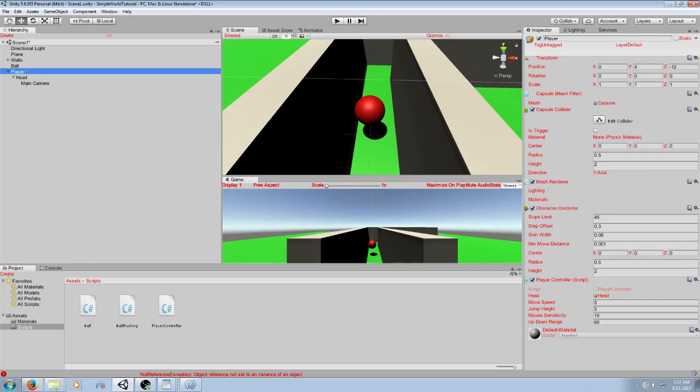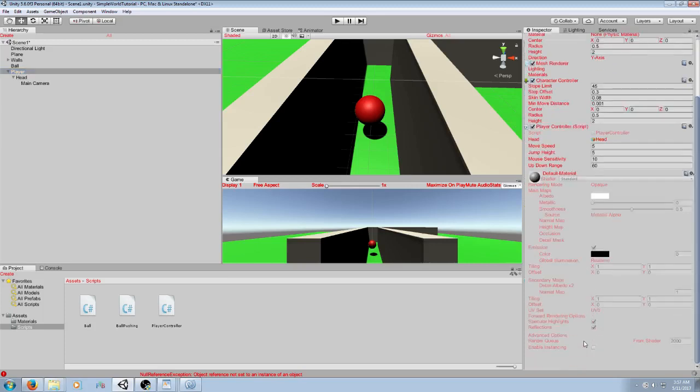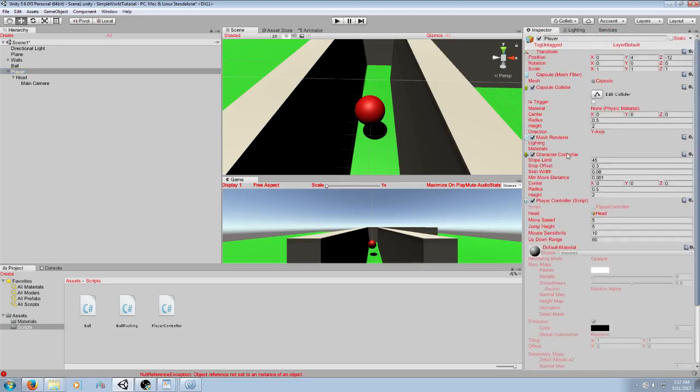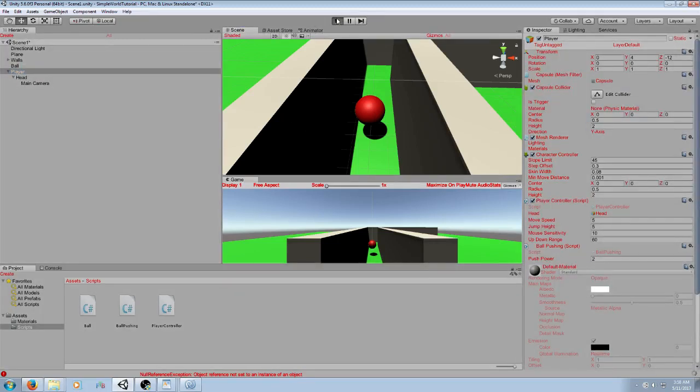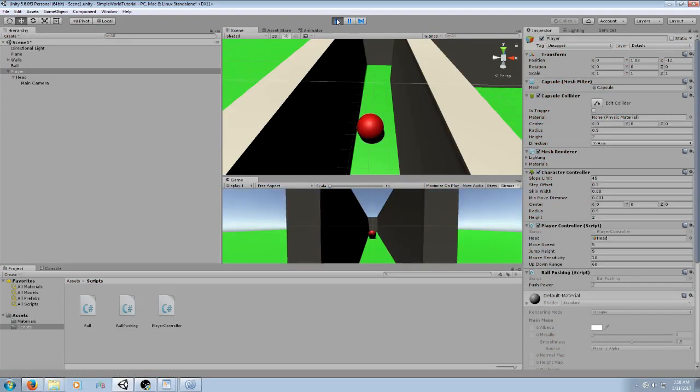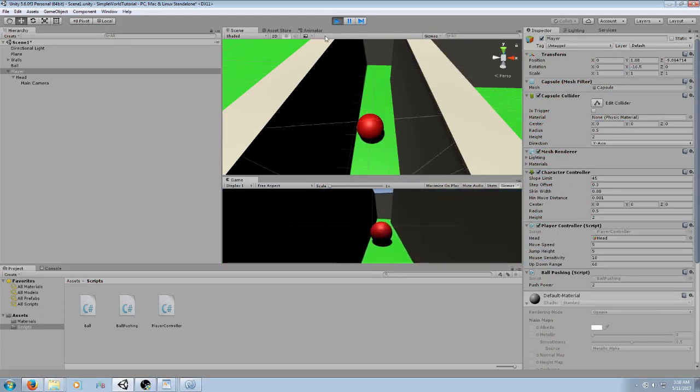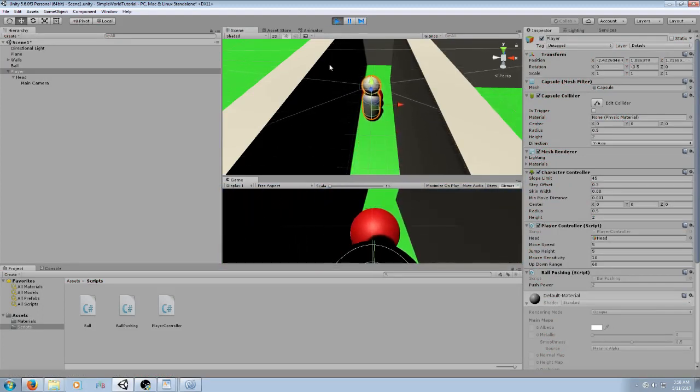Take our player, and we will take our ball pushing script and add it onto player. Push power 2. Now when we run the game, we can push the ball.